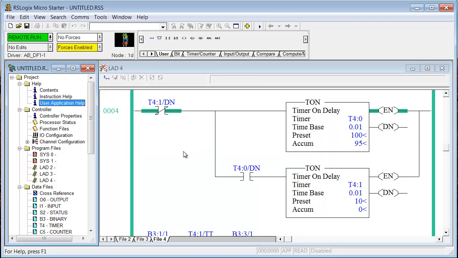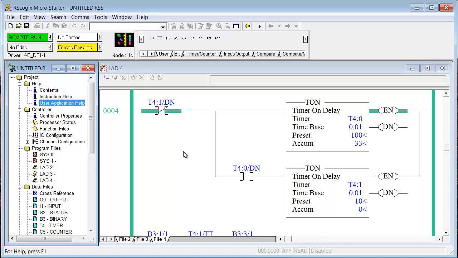I have a folder called user application help. If you were going to do this, you would create a folder on your desktop, user application help. And in that folder, you would have folders for every single machine on your shop floor. And the folder name would be the name of that machine. Palletizer 1, Palletizer 2, Palletizer Cornflakes line, Rice Krispies line. So every controller would have its own user application folder inside of the main folder, user application help. And inside of each machine's folder would be a number of documents and things that you want to access.